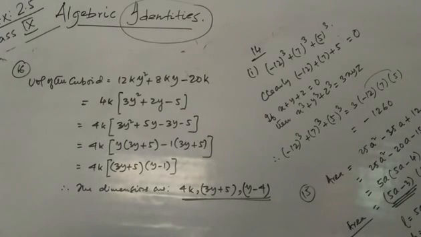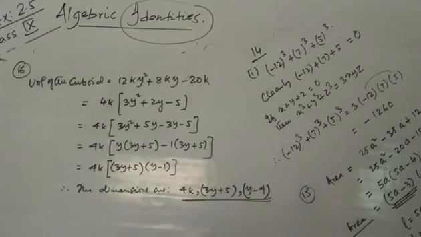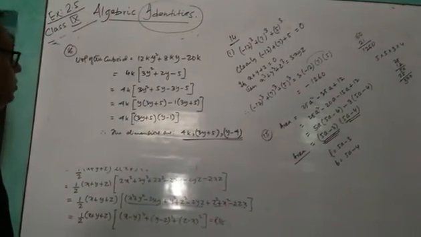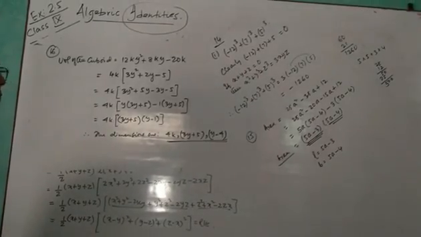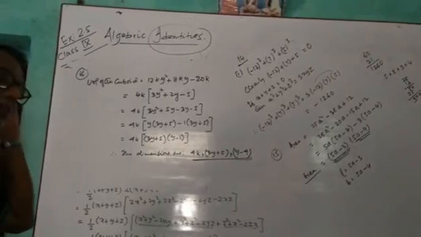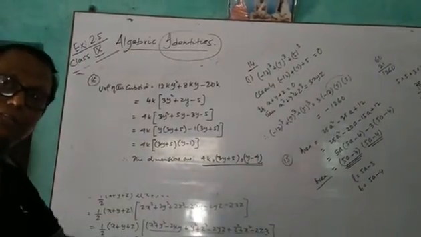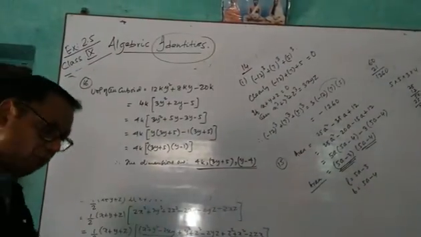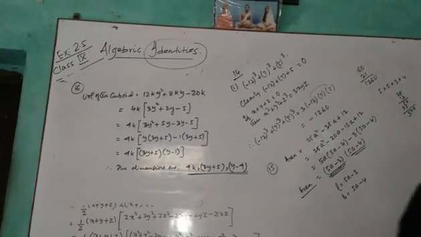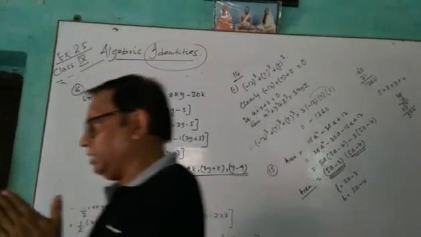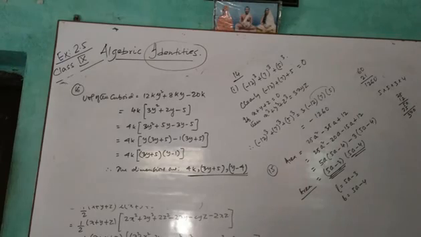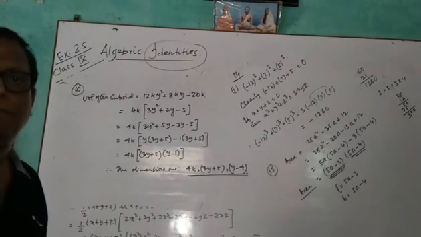Students, in this way, I have completed the chapter of polynomials from your NCERT book. I hope you have understood and you will go through each and every sum which I have left. Which I have done, that too you do it. But before doing so, keep in mind the definition that I have given. What is an identity first, and secondly, the formulas of the 8 identities you have to remember for solving the problems.